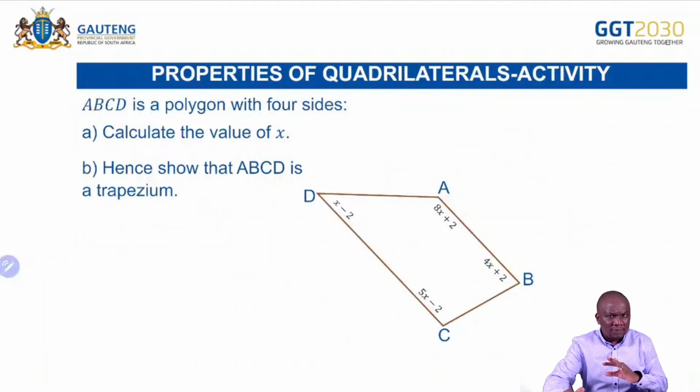Use any of those. Check if you have alternate angles, check if you have corresponding angles, check if you have co-interior angles. If it's corresponding angles, they must be equal for the sides to be parallel. If it's alternate angles, they must be equal for the sides to be parallel. If it's co-interior angles, they must be supplementary. It means they must add up to 180 degrees for the sides to be parallel. Let's try to do this in 5 minutes. Then after 5 minutes, we're going to mark our work.